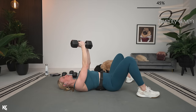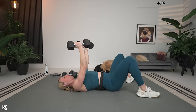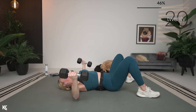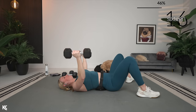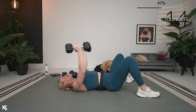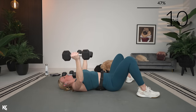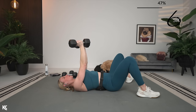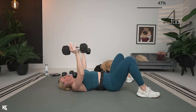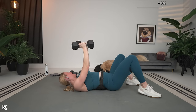Exhale as you squeeze, drive those arms up, tightening up the chest muscles. Almost there. Last 3, 2, and 1. Nice job.